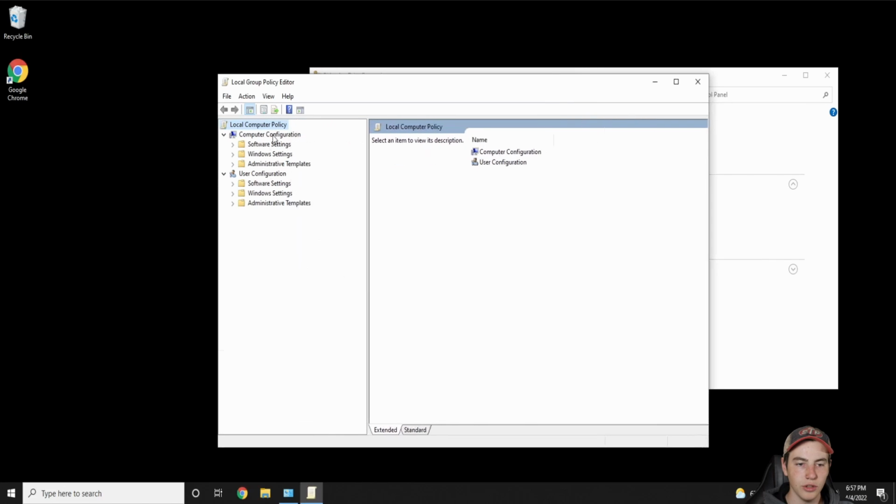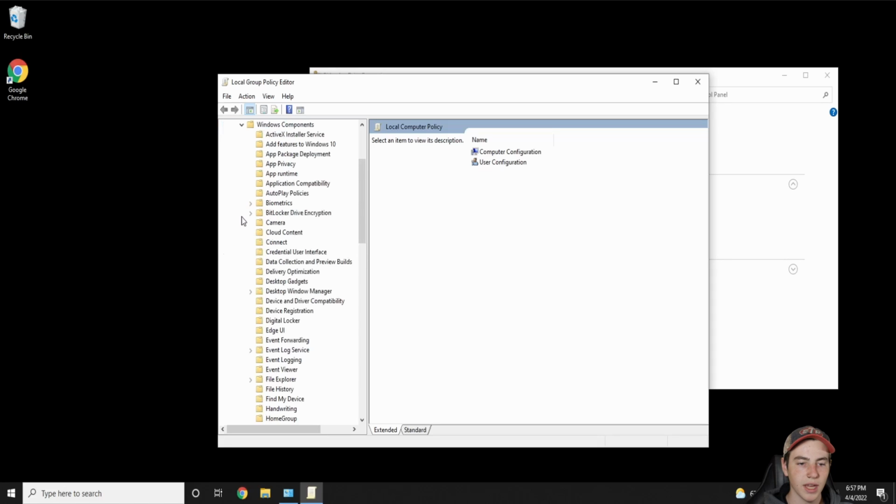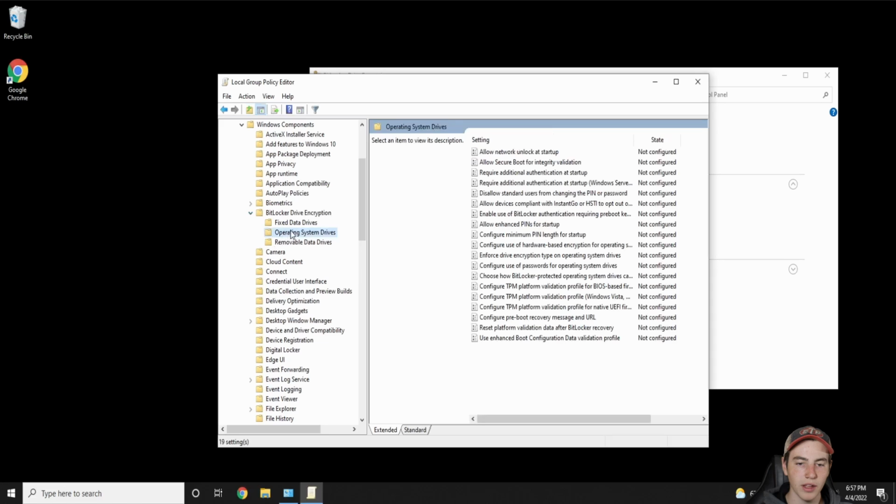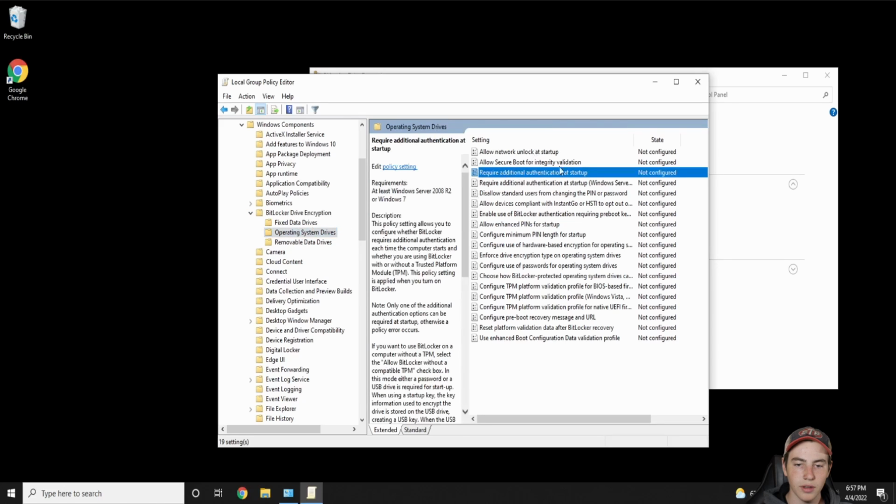And now that you have the local group policy editor open, right-click the arrow next to where it says Administrative Templates, and then do the same thing to Windows Components and the same thing to BitLocker Drive Encryption. And then click on Operating System Drives, and then double-click on the third option here, or where it says Require Additional Authentication at Startup.